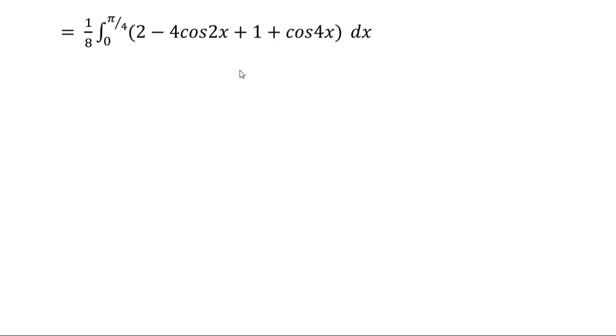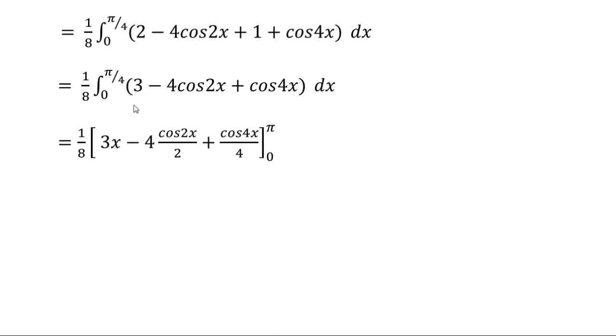OK, now after doing this little adjustment, now is the time. This is called simplification. After doing this simplification, now is the time to take the actual integral. So I will take integration of 2, but before taking integration of 2, let me add this 1 and 2. These are two constants. And now I will write integration of 3. Integration of 3 is 3x. Integration of cos u is sin u.